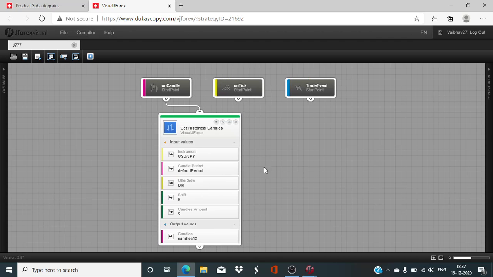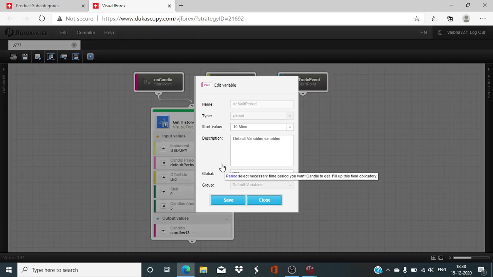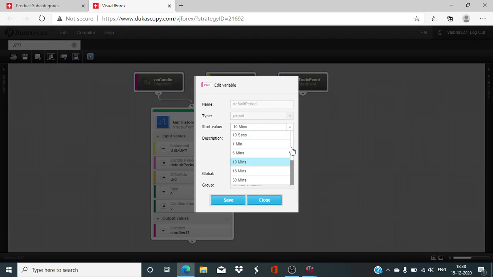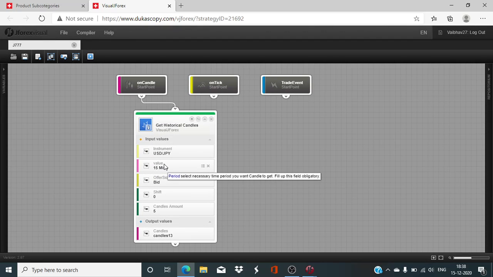Now then comes the question of the candle period, whether you want to work with the 10 seconds or whether you want to work with the 1 month time frame is going to be purely dependent on your time horizon, how you are planning to use these to set the conditions for the profitable algorithm, and depending on this you will be looking at the data points. So you have to be careful about the appropriate candle period, and then depending on that take any one particular choice. For example, let us take 15 minutes as our time period for each candle.